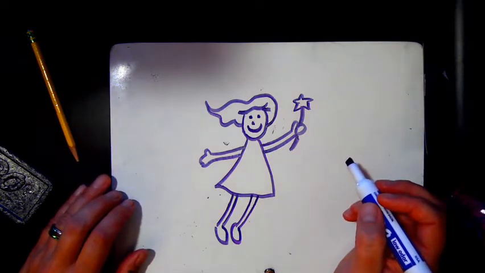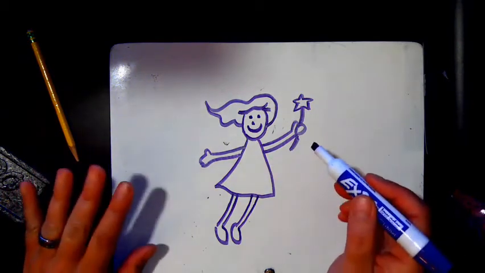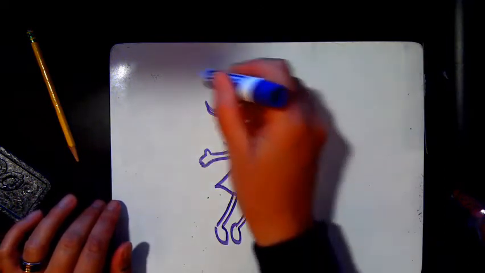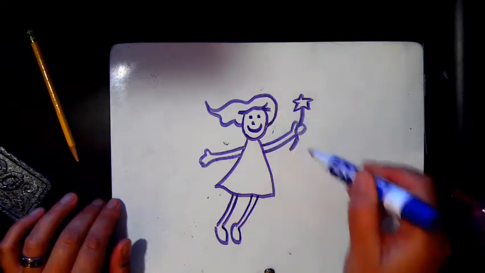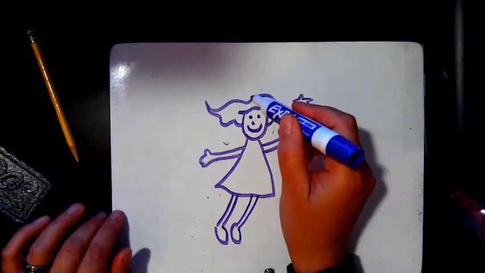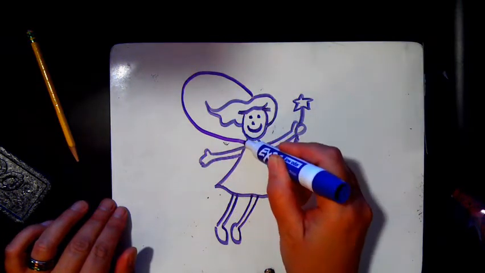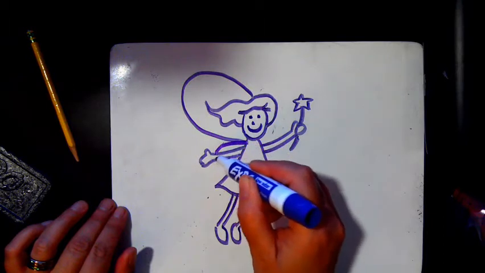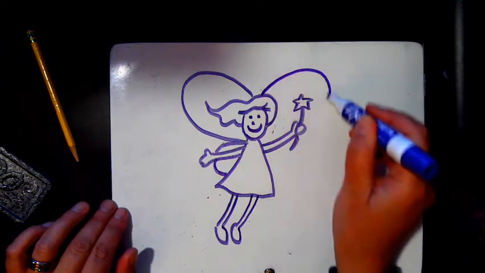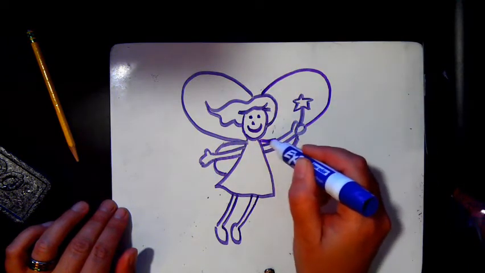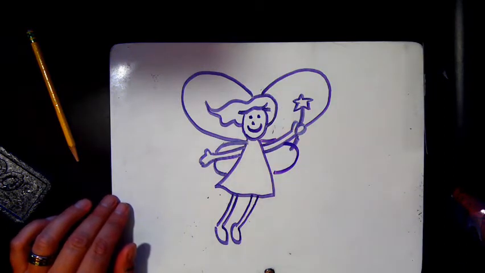And then let's not forget the wings, of course. Wings you can do a number of ways, but today I'm just going to make a loopy line this way and then another one down this way, on the same side. So I'm going to start from the top of her head and do a curvy line till about her neck, and then do a smaller curvy line for her back, like that. I'm going to repeat the same step over here. It's going to go to her neck, and then the bottom part is going to be right here.